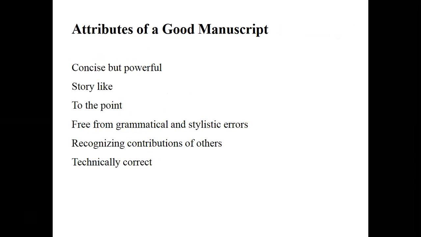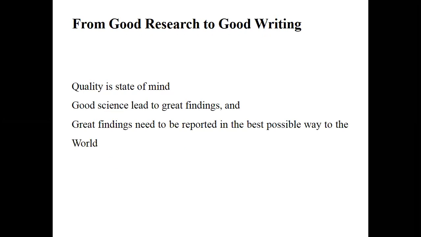Attributes of a good manuscript: concise but powerful, with a story-like quality so that if someone reads it, he or she enjoys the writing. The results are to the point. There are no grammatical and linguistic errors, and it recognizes the contribution of others. If someone helps you, you acknowledge him or her, and there are no technical errors in the article.